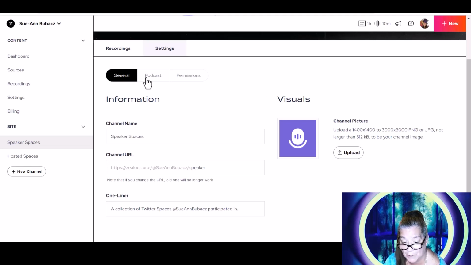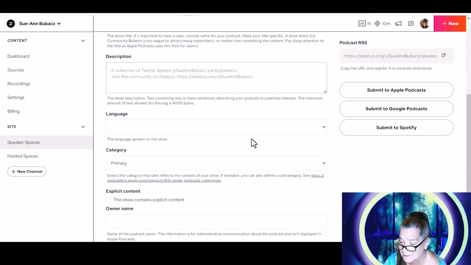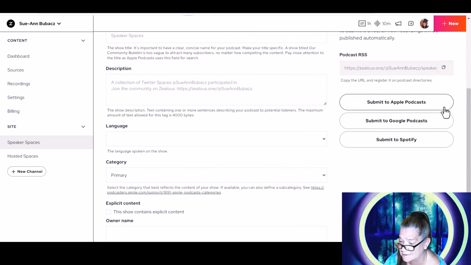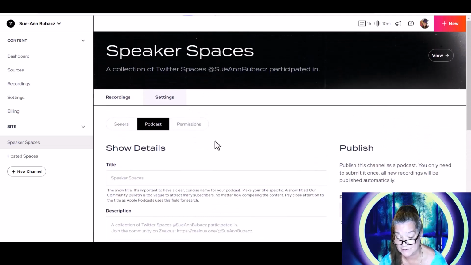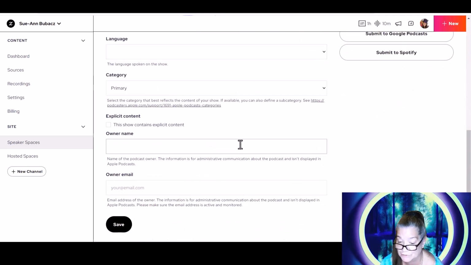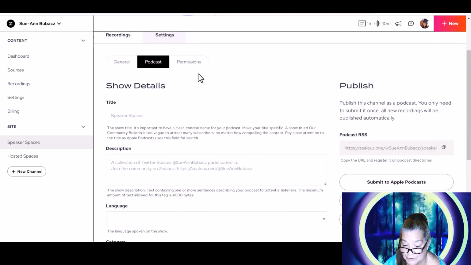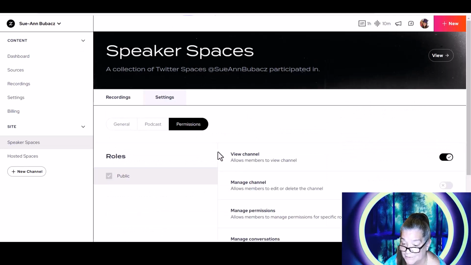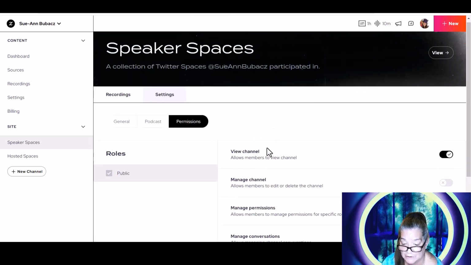You can also bring your podcast in by grabbing it from a podcast. Well, you can actually add your audio that's brought in here into podcast episodes. That's what you can do, and submit it back to your podcast. And you can give permissions to have certain things, like if you want to have an administrator or contributors to your channel and so forth. So you can take a look at that.